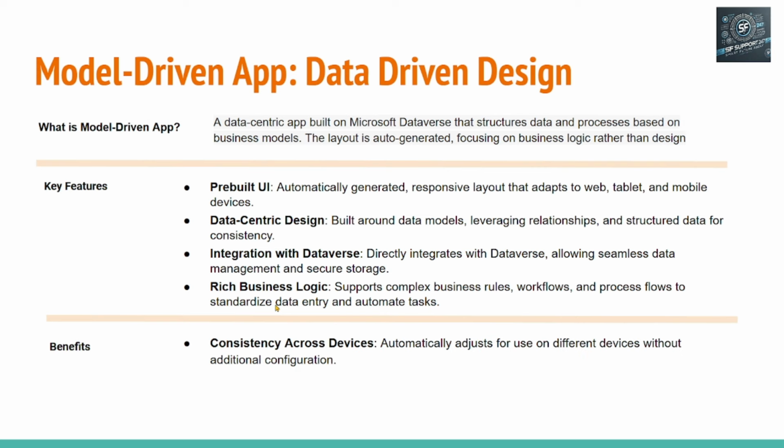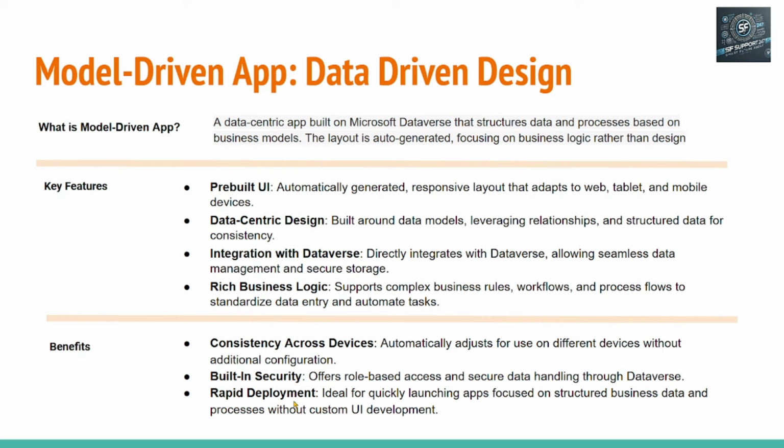What are the benefits? Consistency across devices: apps automatically adjust for use on different devices without additional configuration or changes. Built-in security. Given this model-driven app is based on data, data security is very important. It comes with a lot of security features so that we can protect the data and give the right access to the right people. And rapid deployment. We can not only quickly create business applications using a model-driven app, we can deploy it in the production environment and give access to the users.